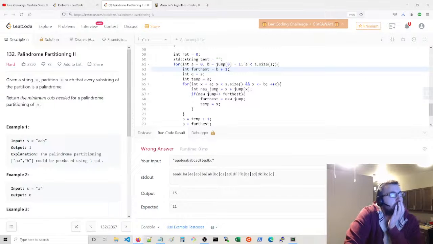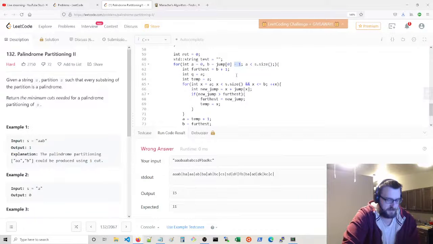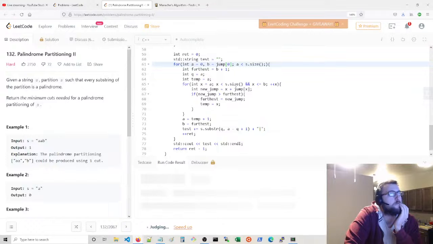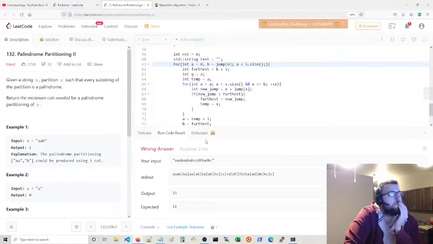Okay. I think this is this too. I don't know. It's really messy. We're trying to get AA first. So the jump is 0, 1, 2.